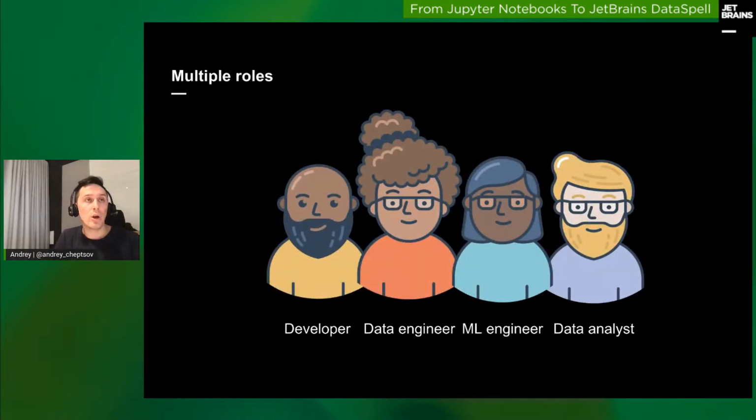Even though development and data science are super different things, they are not totally disconnected worlds. In fact, there are more than two roles involved in development and data science. And now with modern teams, there are different roles that are either interchanged by the same people or carried out by different people that collaborate together.